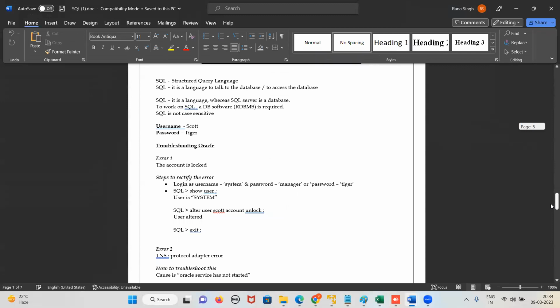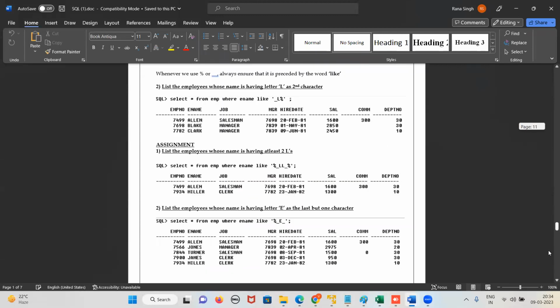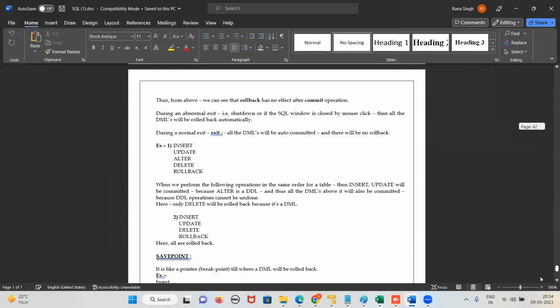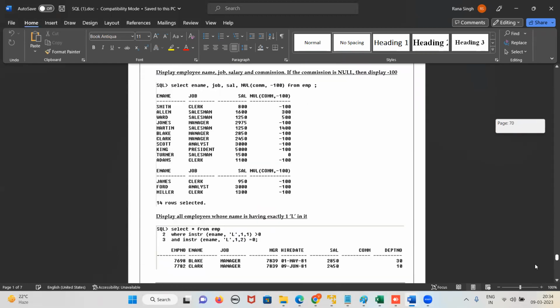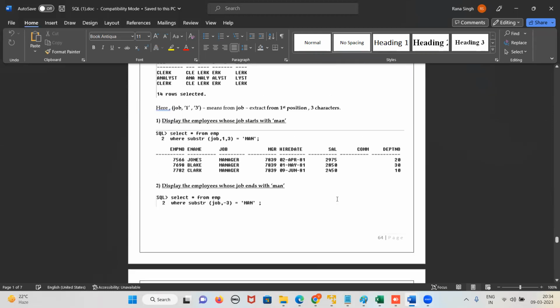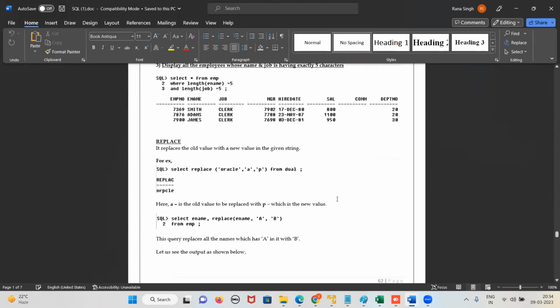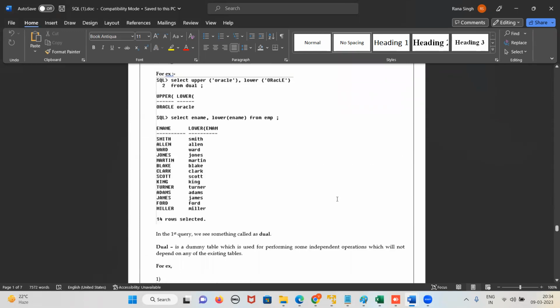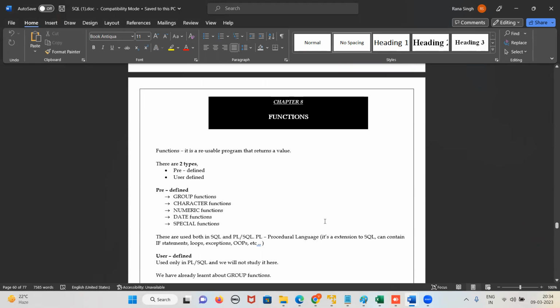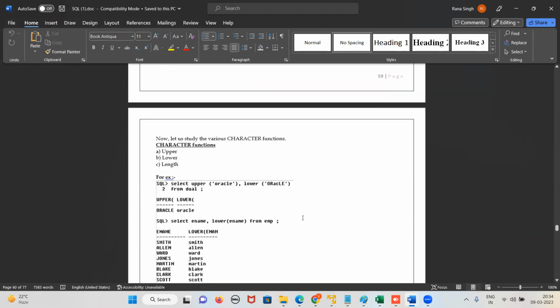Here also that diagram is there. Nicely I've written the Tom example, so I just wanted to show you that one. Yeah, guys, now see here.